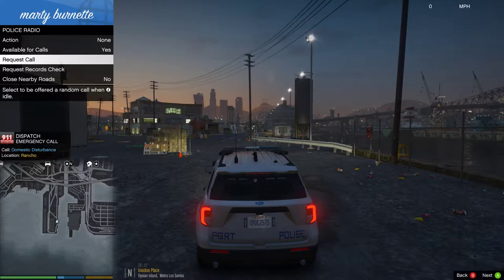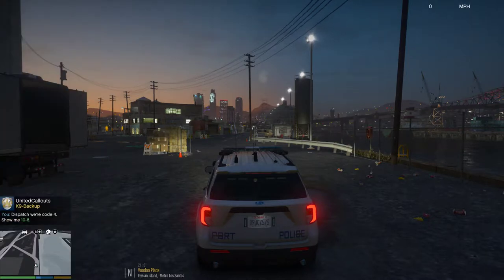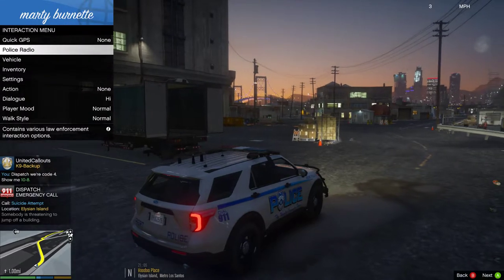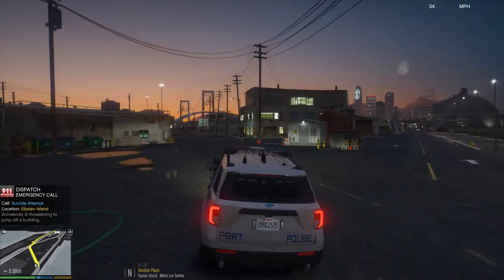Attention all units. Units respond code 3. Look and see if we can get a call out. Citizens report an attempted suicide in Elysian Island. We're gonna head over there. We got a report of an attempted suicide. We're gonna head over there and see what's going on with that.